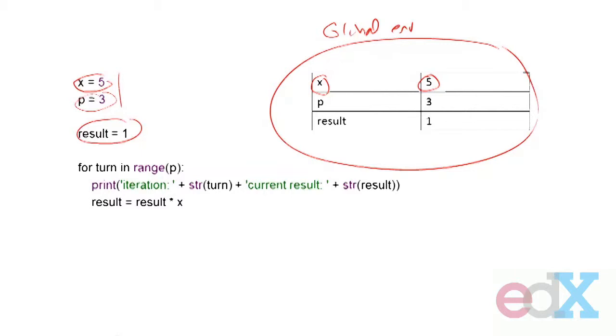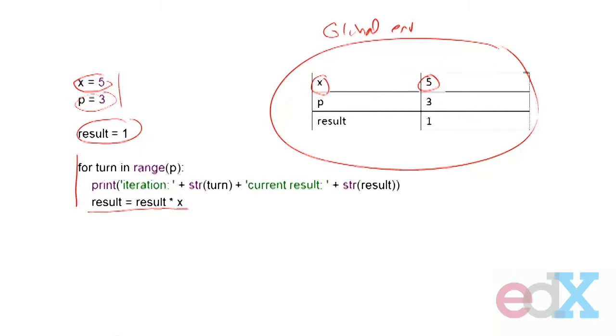And now imagine I want to run a little piece of code. There's a little for loop here. I'm not going to worry too much about the details. We'll come back to it. But basically, this for loop is going to run using an iterating variable turn over the range from 0 up to p minus 1. We know that's going to be 0, 1, and 2. It's got a print statement in there, but it's also got an expression down here. And here's what will happen if I evaluate that.